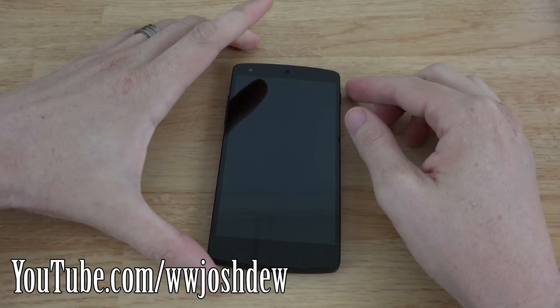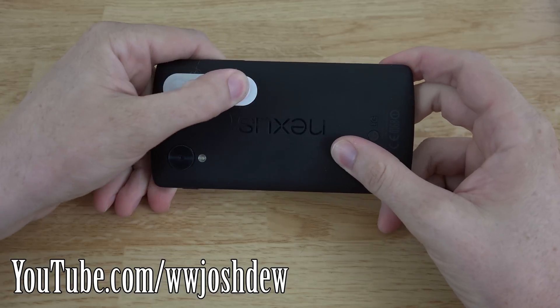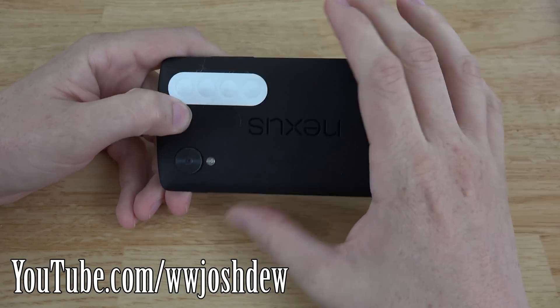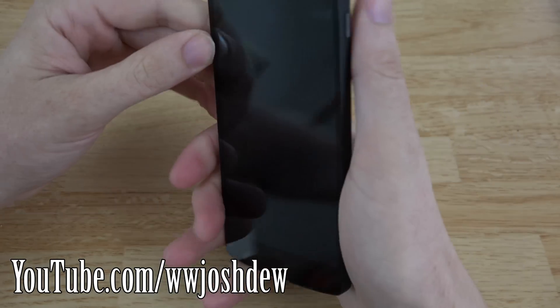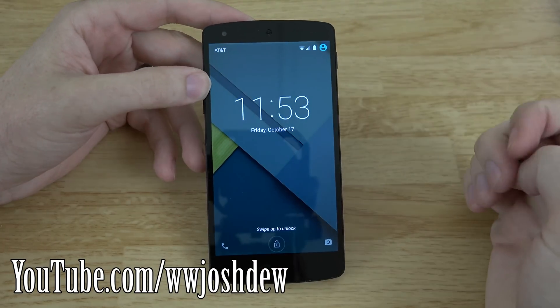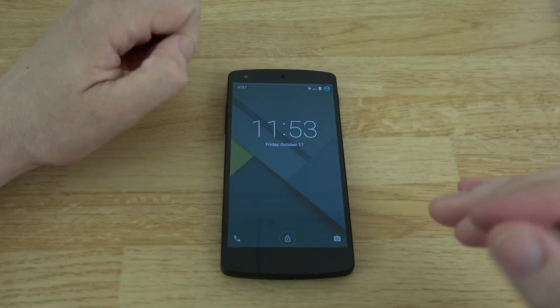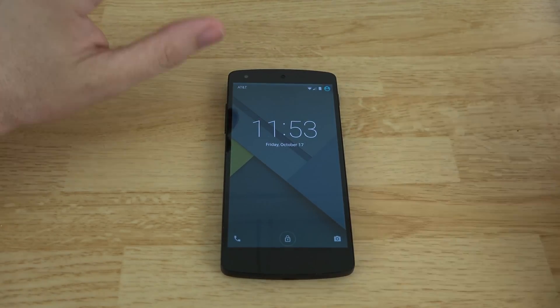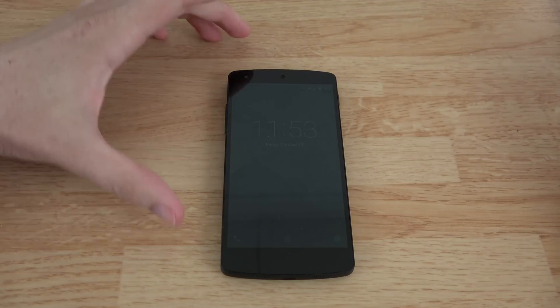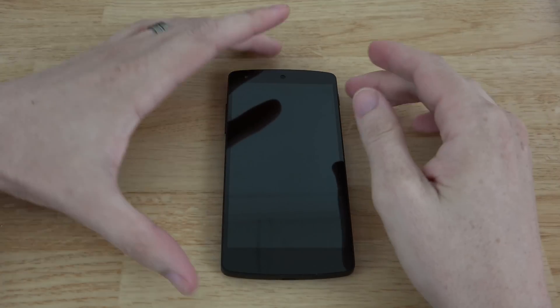Let's take a look at this — this is our Google Nexus 5, we still have our little dimple and the four NFC buttons. I did a video on this a few months back. Let's dive in and see what's new. As you can see I have my AT&T SIM card in this, and this is one of the beautiful reasons why the Nexus 5 is still a really good device.